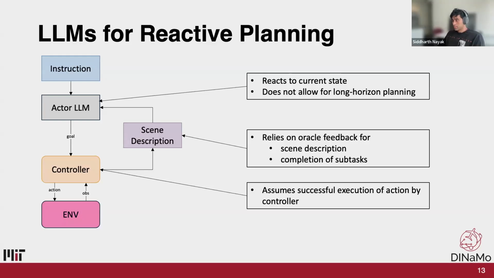So this is where we introduce our method, where we try to address this problem of being able to react to the current state, being able to plan for a longer horizon, making sure that we don't rely on oracles for both scene description and progress towards the completion of the task. And the low level controllers are not assumed to be 100% accurate.